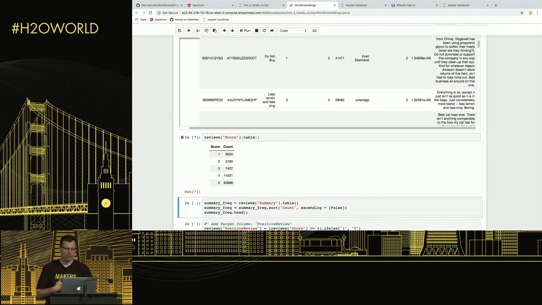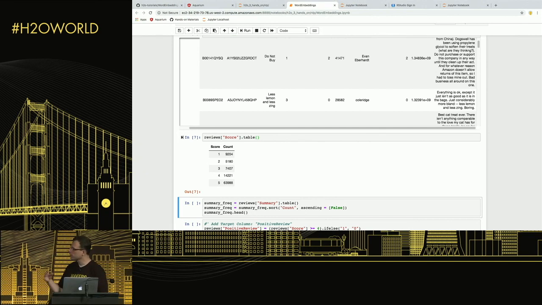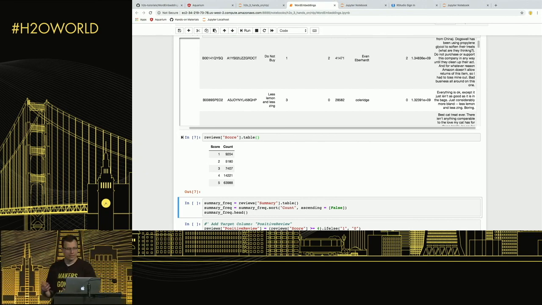And you can see that 5 stars is by far the most popular, most frequent score. It makes some sense. When I'm shopping on Amazon, I filter just to products that have, let's say, 4 stars or more, and the bad products don't get to be bought, and they don't get the reviews. So this data set is very imbalanced.